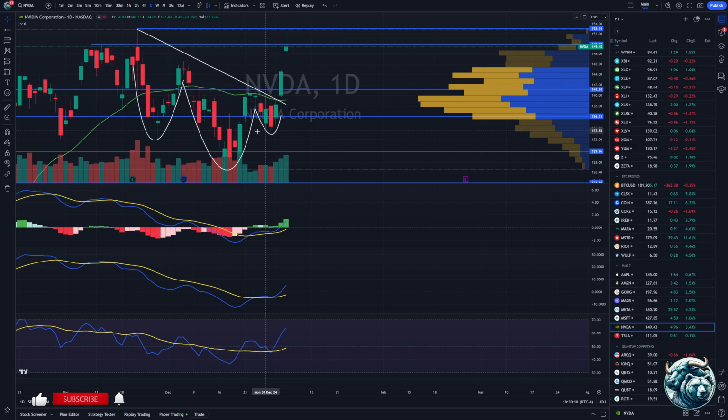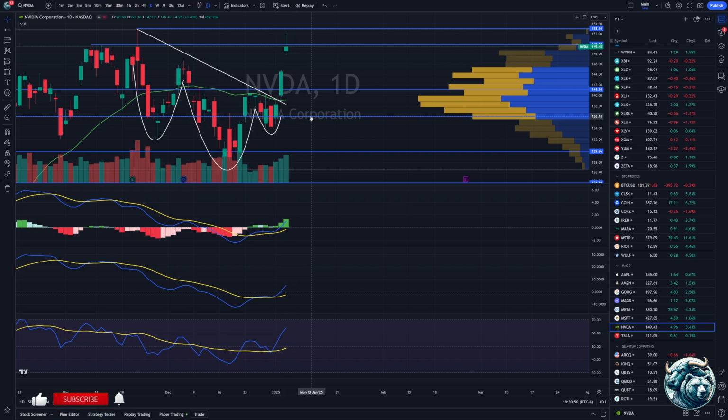Now, I've been playing this whole move for a while. I did buy a call somewhere in this area right before I went to the East Coast. And then I wanted to sell here, but I was doing some last minute Christmas shopping. So I did sell in this candle right here, which is fine. I was already in a very good situation. And then I got back in this candle right here.